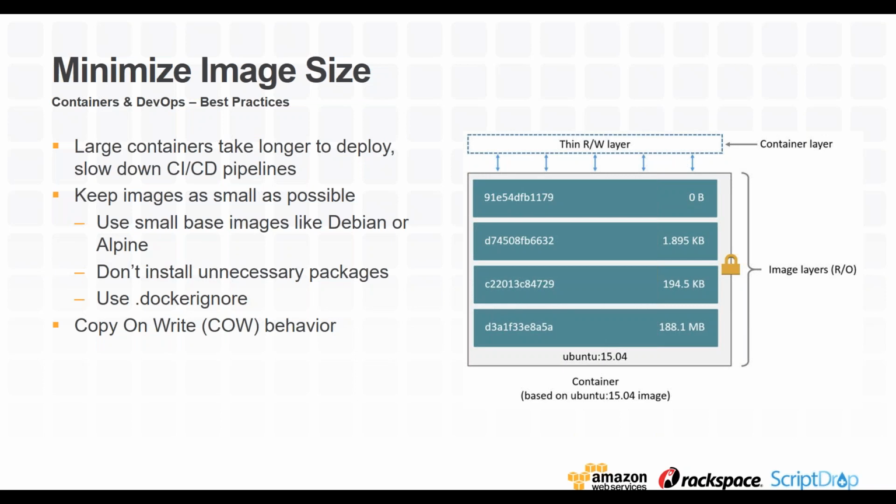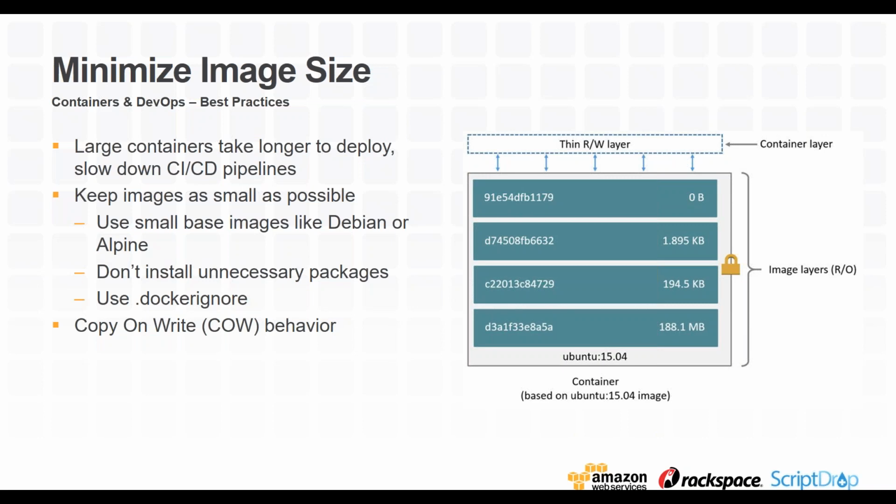If you have large binaries, those will also contribute to the image size, as will the operating system. So it's important when you're putting these images together that, number one, use as small a base image as possible, like the Debian image or one of the Alpine images, so that you're not carrying around additional resources, services, libraries that aren't applicable to your particular application. If they are there, then every time you deploy this application, those will have to be copied over.